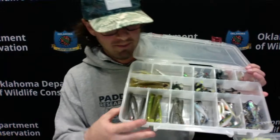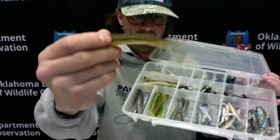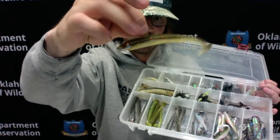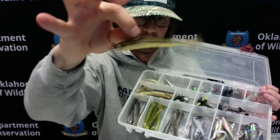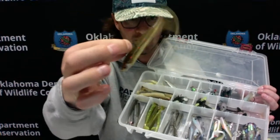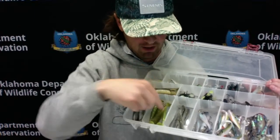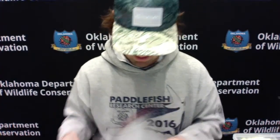Either pre-molded swim baits or long, slender boot tail swim baits on these, the new Storm 360, where the soft plastic is matched to the head so that when you pull it, you go buy new ones, and they fit up on the head for a more lifelike deal. But these are good. That color is kind of a brighter deal. Just run them along the bottom, real nice and slow.